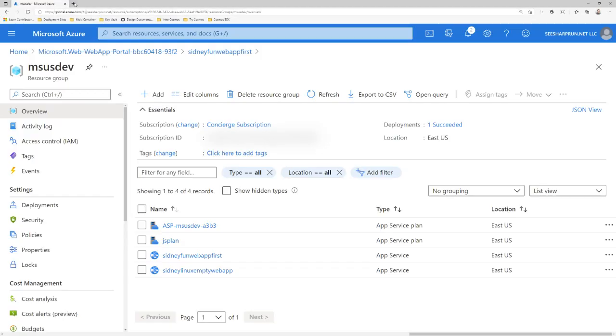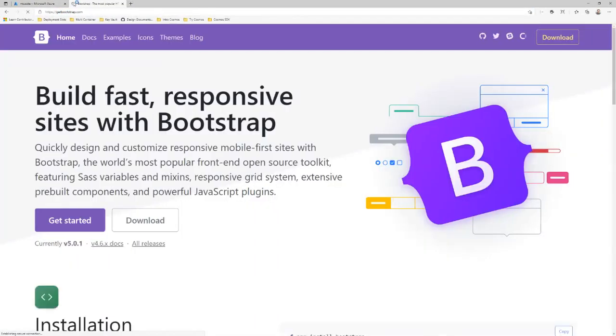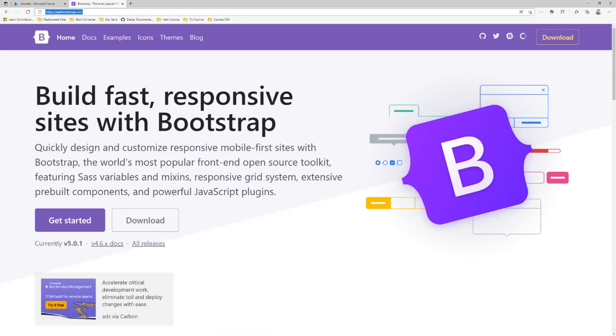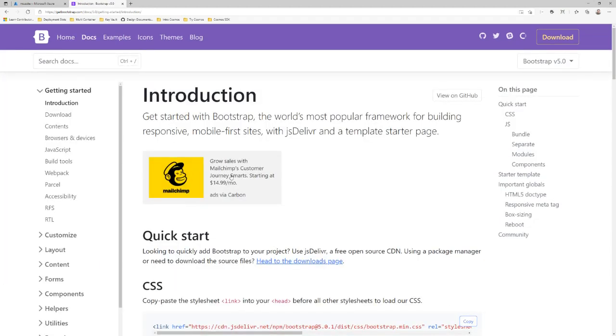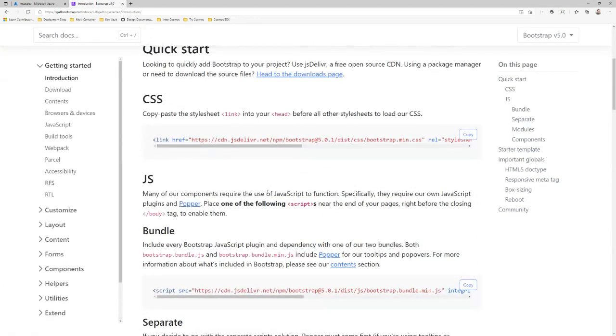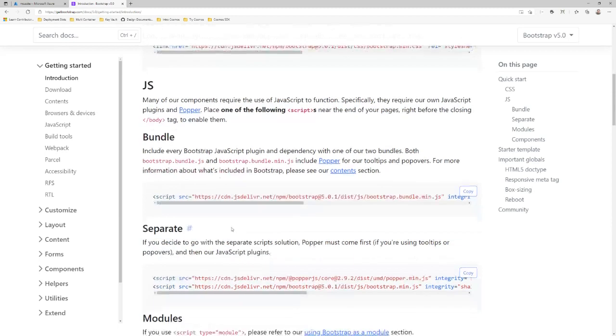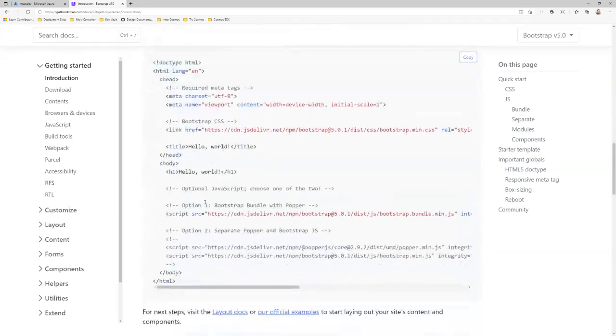So we're going to go to getbootstrap.com. I'm going to pop this into the Q&A for anyone who's interested. From here, I'm going to click the Get Started button. Now they have, hey, you want to work with Bootstrap? Here's CSS and JavaScript. Here's a starter template. You know what?